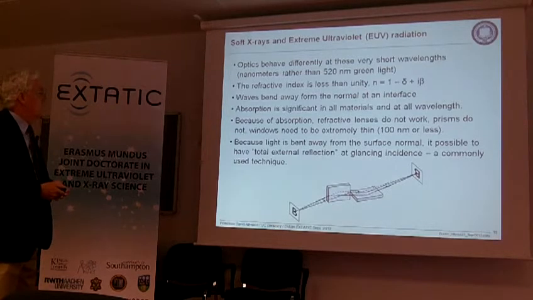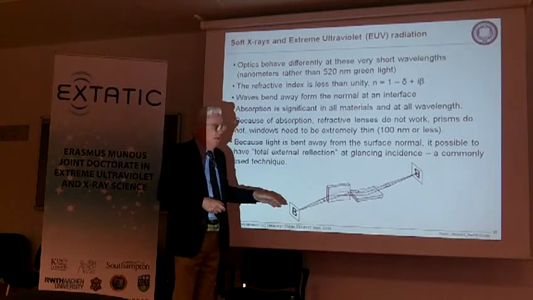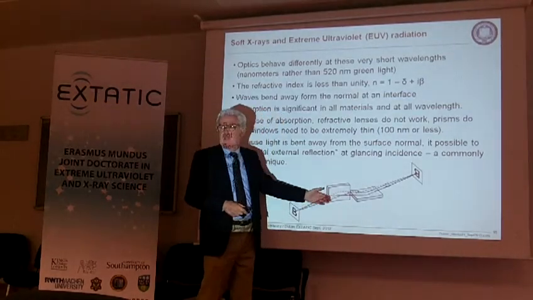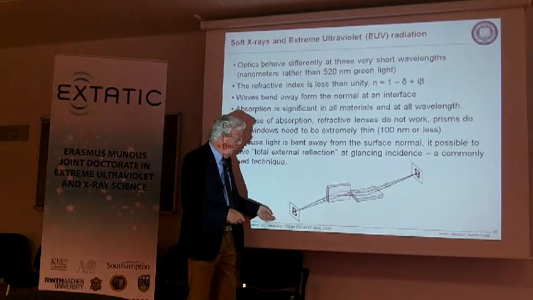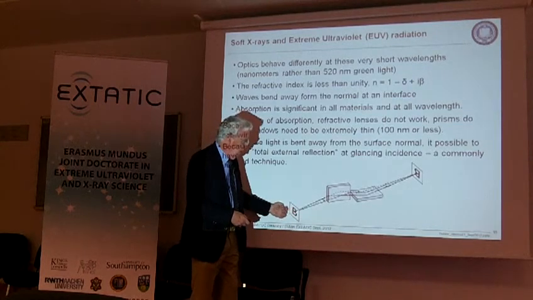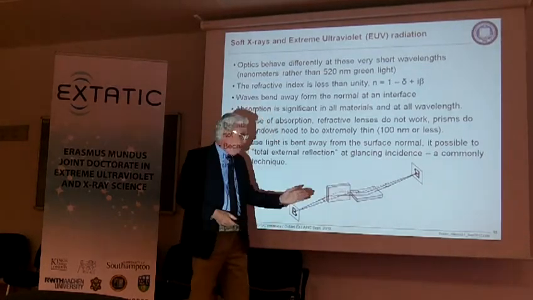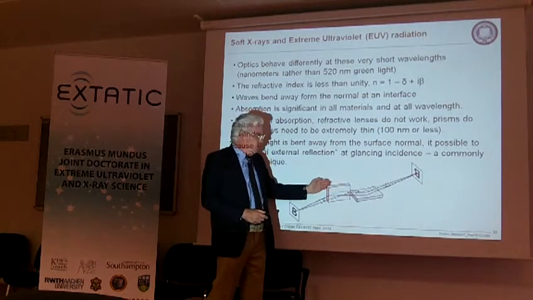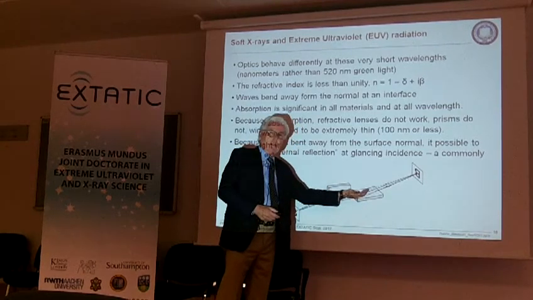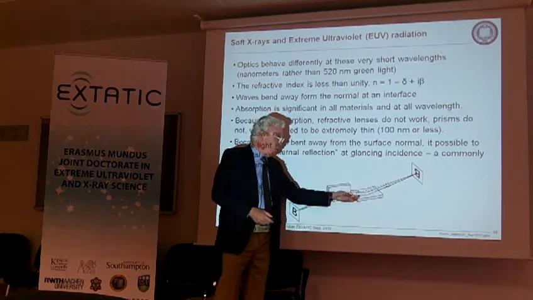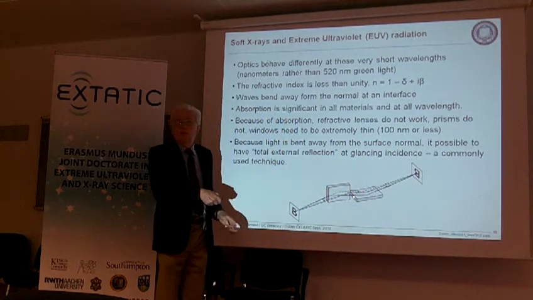The other thing is then, just to go with the diagram first, you could form an image with some reflective optics. So this has to be close to glancing incidence, so this angle can be quite small. But if you have some situation where you have light coming from here and you're back illuminating this, you'll form an image over here. And so what you have is 2 reflections, each with a slight curvature to it. The slight curvature on this one provides an imaging capability in one plane, and the slight curvature on this one can't be too much because the angle is only a few degrees, gives some focusing in the other direction. So you can form a 2-dimensional image with 2 of these things.